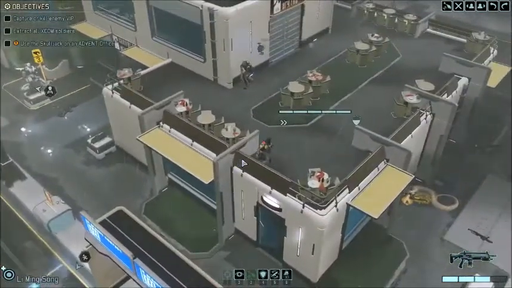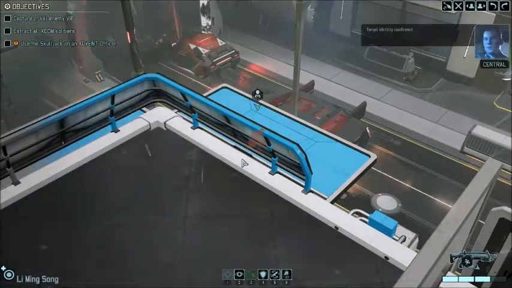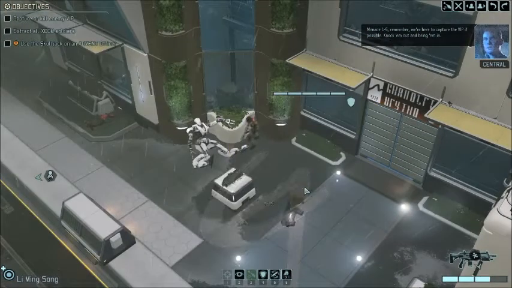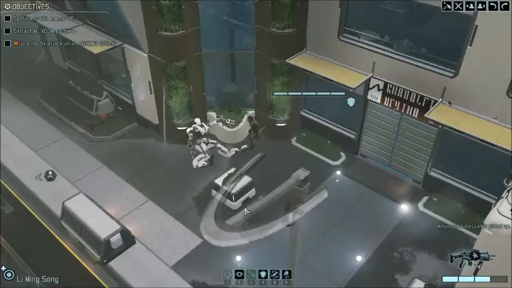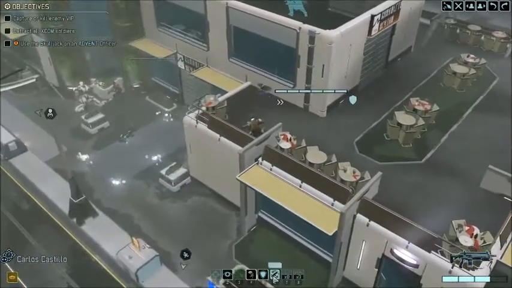Running! Grab the gear. Must be at least semi-high tech. Target identity confirmed. Menace 1-5. Remember, we're here to capture the VIP if possible. Knock them out and bring them in. I've got it! Heading to that location.